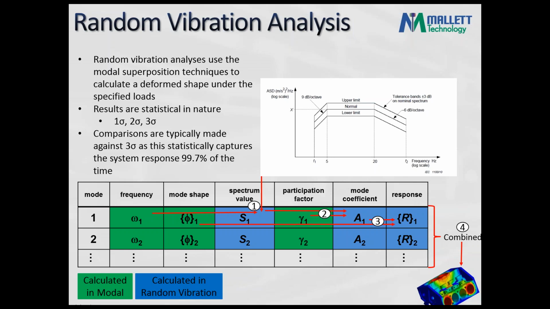And then using that with the known spectrum, you can calculate the spectrum value, which leads into a mode coefficient, which is essentially saying how much should I amplify my mode shape by to then apply with the other mode shapes that are generated from the other modes, right? So it's a pretty straightforward process, but the modal analysis goes through that because the final input from the random vibration analysis is the spectrum.